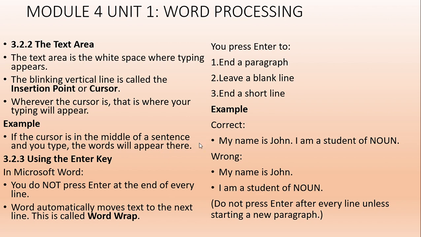Let's go back to the Word document. Let's go to the new document that we created. So this is a blank document that we created. And this is the text area. This page, this white page, is the text area. This is for A4 paper. You can choose to expand it to the side. You can choose to turn it back there. You can choose to expand from here also. You can choose to return it back there, depending on what you want to type. But this is the text area now. Anything you type will appear here.